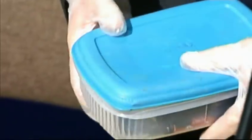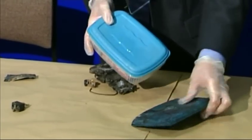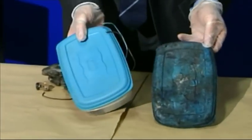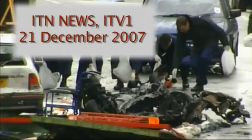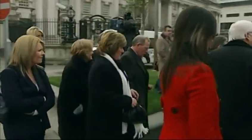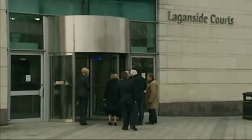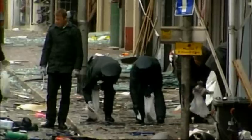The prosecution was built upon the allegation that DNA found on bomb detonators was Hoey's. One expert witness claimed that the chances of the DNA being anyone else were 1 in a billion. But Hoey was acquitted. The Omagh verdict couldn't have been more damning for police and prosecutors. At the heart of their case was forensic evidence known as low copy number DNA. But the judge severely criticised the way it was handled by police and presented to the court.